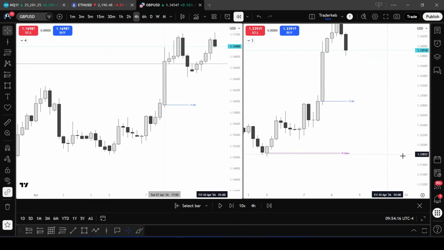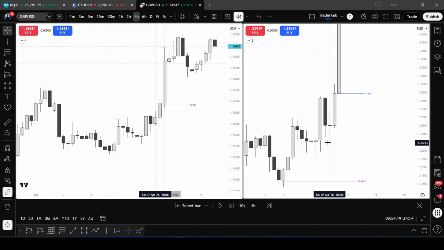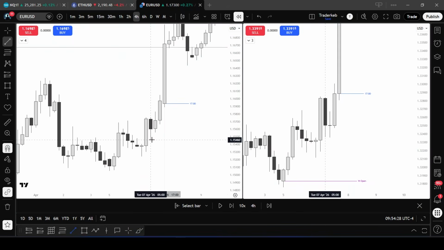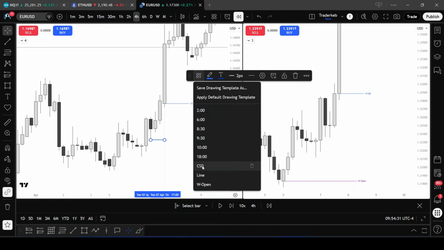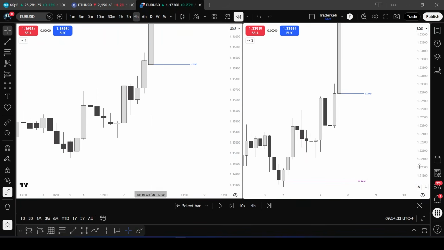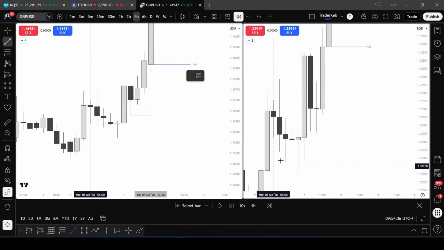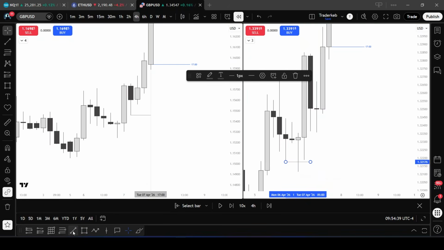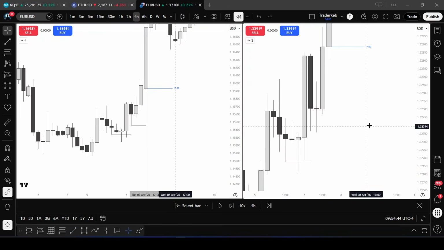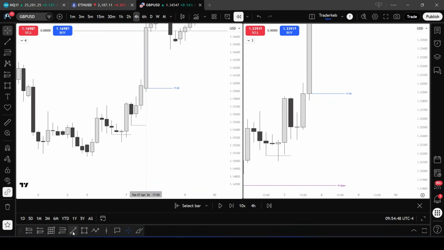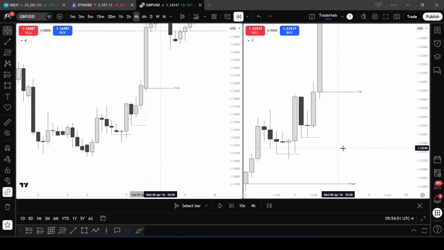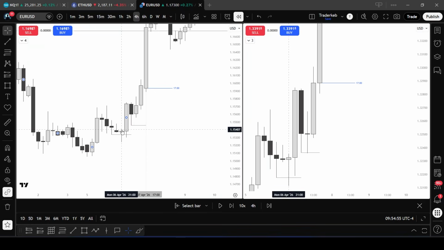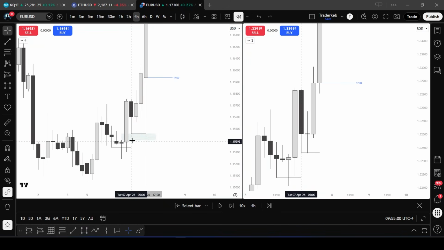So you'll see we had this manipulation late on the Tuesday here. I'll show you what happened here. We have this fair value gap. There is a fair value gap here. After we engage with this, that was Tuesday's low, right? If you're following. And we created a fair value gap here. You can see that we created a fair value gap here on Tuesday. The Tuesday candle.